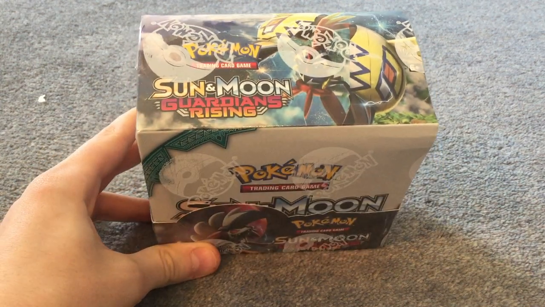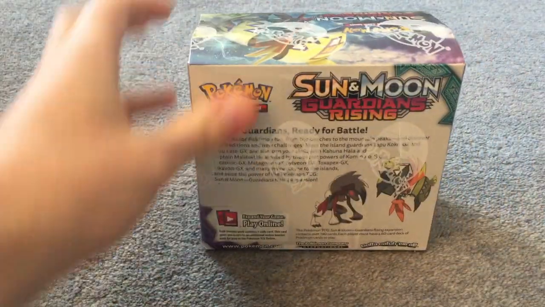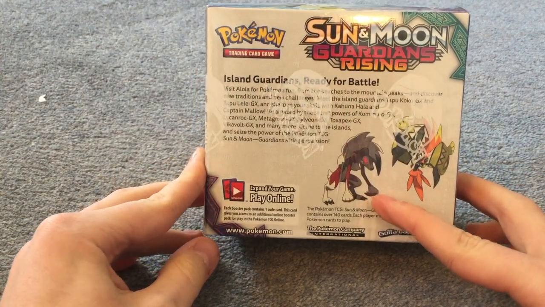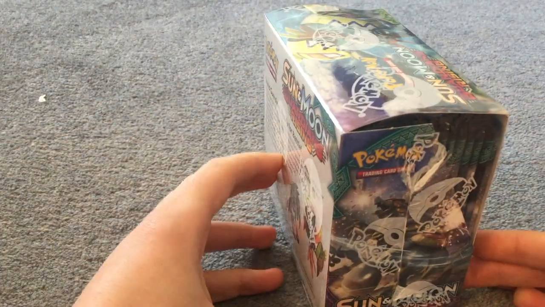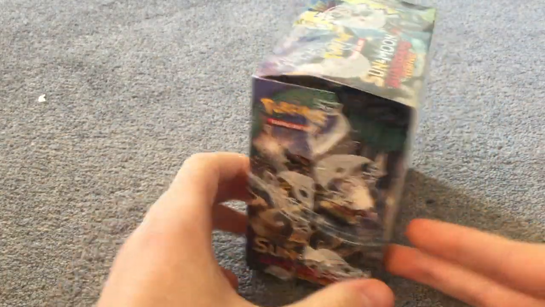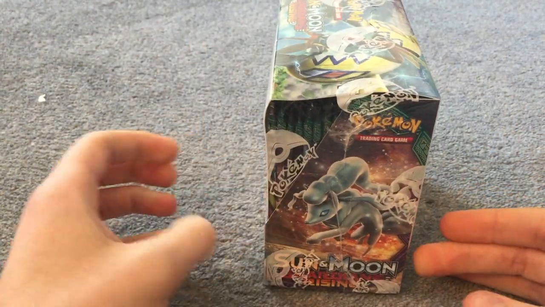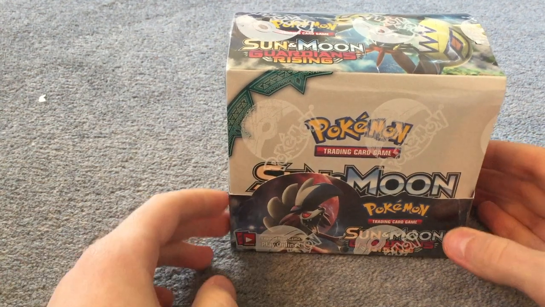I am very, very excited for this. This is an absolutely wonderful set. On the back here, we've got Lichen Rock, we've got Tapu Koko, bottom, mostly just some information. Here on the side, Kamo'o, Tapu Koko again, there, and Alolan Ninetales. So, most of the GXs that you can find.